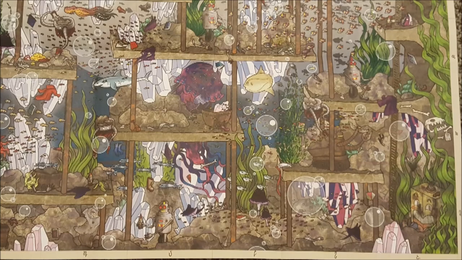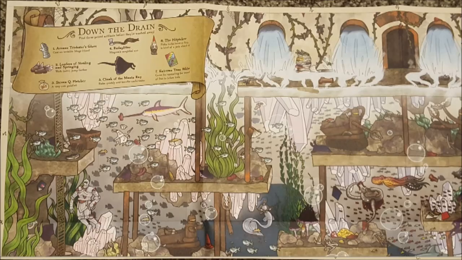So the grid that we're going to be paying attention to goes side rune, bottom and top rune. So the side rune goes first, and then the bottom and top, corresponding to where the item is on this map. So first stop is item number 1, which is the Arcane Trickster's Glove, which we can find in the seaweed here, kind of near the center of the top left. So the symbols that correspond with it are this rune on the left, and this rune at the top.